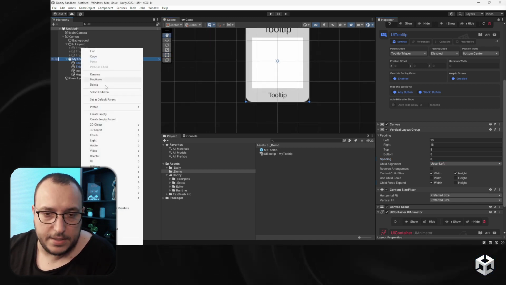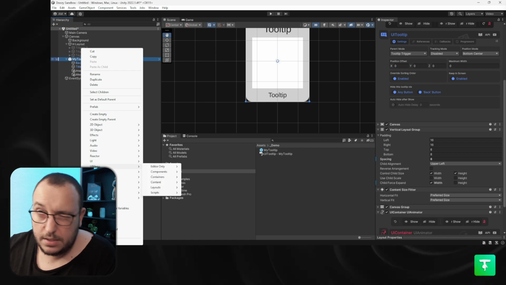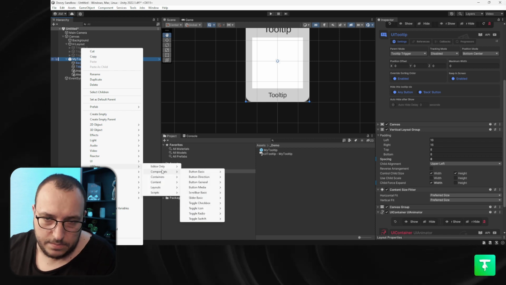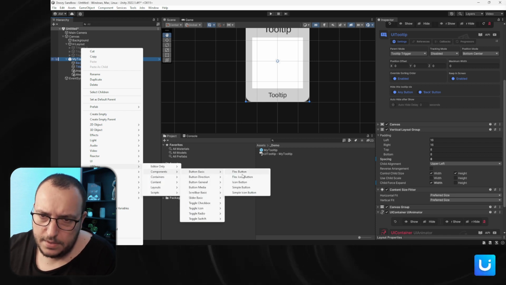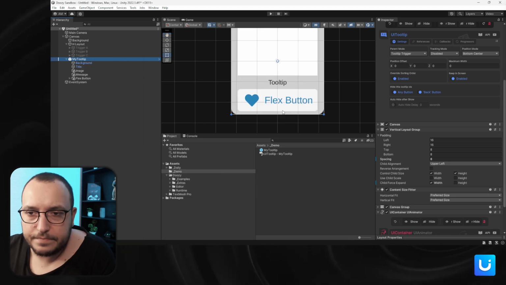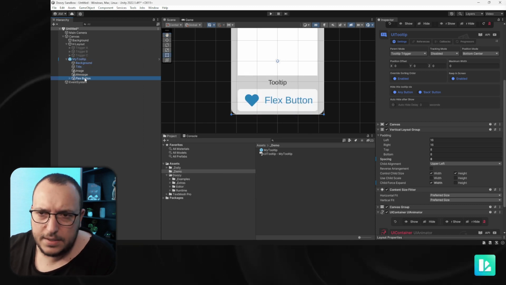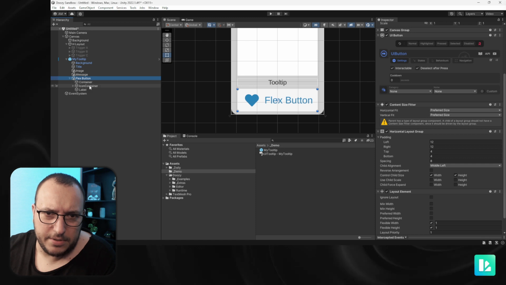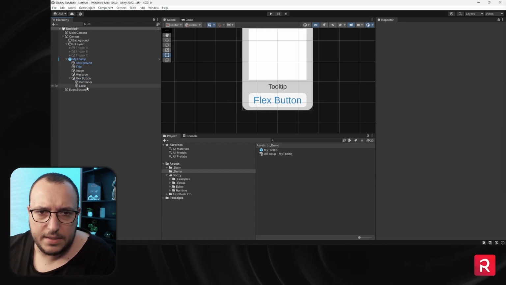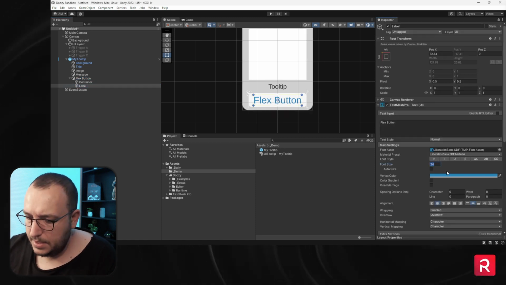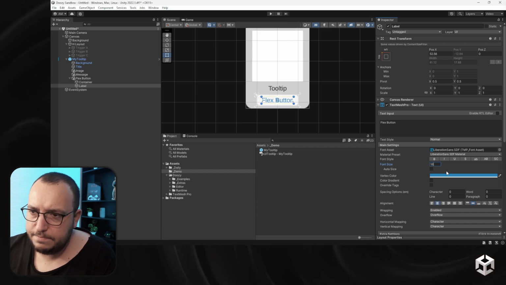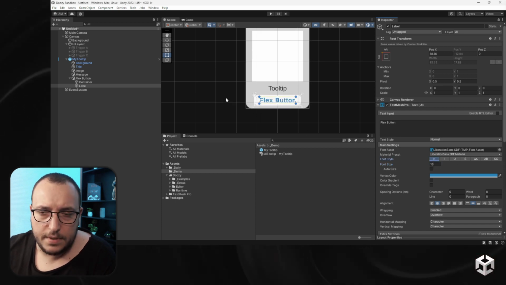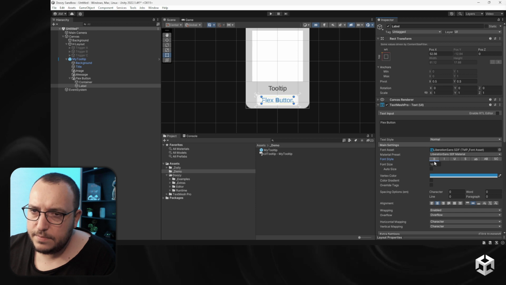And now I'd like to add a buy button, or maybe a button. It really doesn't matter. I'm gonna use a flex button right away. All right. This is a bit too much. I really do not want an icon for my button. I would like the label to be 16. All right. Bold. Maybe not bold. Maybe like that.